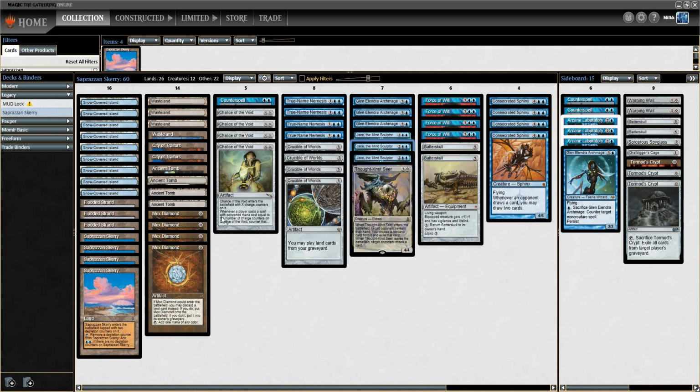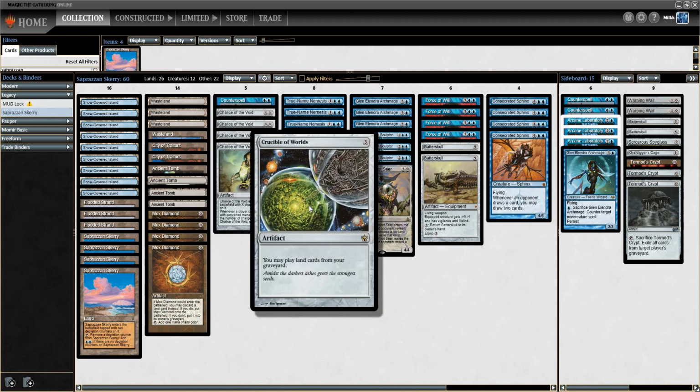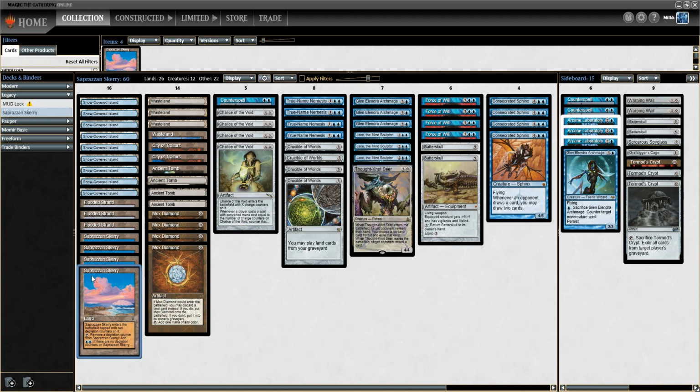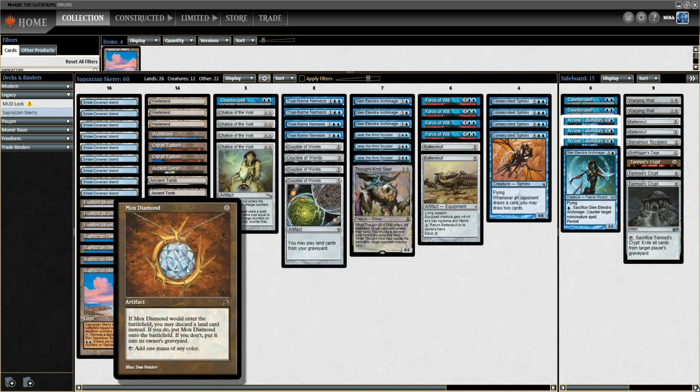And we have some more synergies in the deck, which I'll go over in a second, but basically we're a Saprazzan Skerry deck, and then we're also a Chalice deck. We play Crucible, Wasteland, and also when these Skerries die, you can tap it once, tap it again, and then just replay it with Crucible. We have Mox Diamond, which puts a land in the graveyard for Crucible as well.